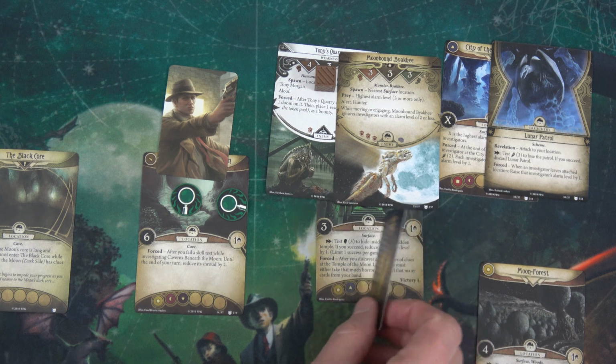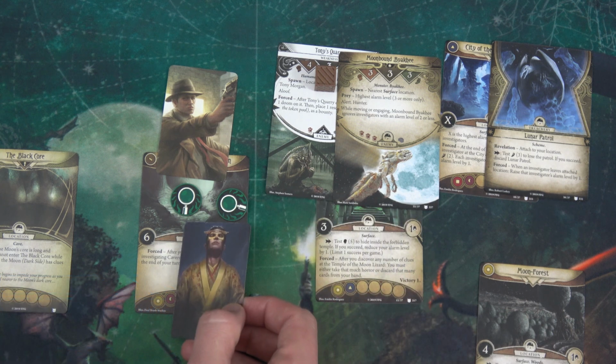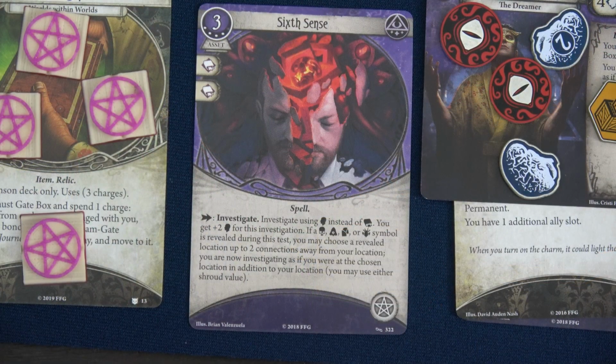So now moving to the investigator phase, I do think Luke is going to go first. He's going to move into the cave for action 1. Then we have to see if we can get these. The Sixth Sense could work, so we can investigate using our willpower, which is 6 right now.